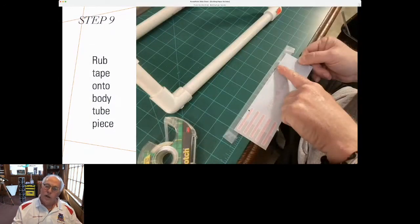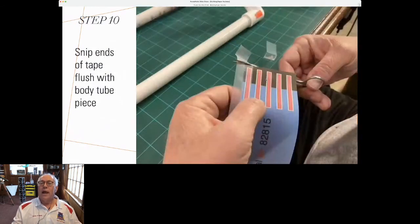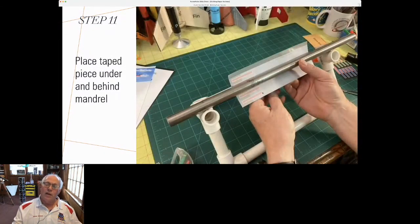Then always rub this down to the tape before you go to put it on the mandrel. That makes sure you just don't have any bubbles. And one of the reasons I said to do multiples is occasionally that happens. And these are so cheap, you just throw it away. Now, after you put the tape on, you're going to trim the ends very precisely on both sides. And then you're actually going to roll it onto the mandrel. For this, this is a piece of vellum paper. You can see cardstock over here. For vellum on these 18 millimeter models that I'm demonstrating, you do not need to pre-curl this stuff. It is absolutely flexible enough. You can do it without a problem. I always like to put it behind with the tape on top.